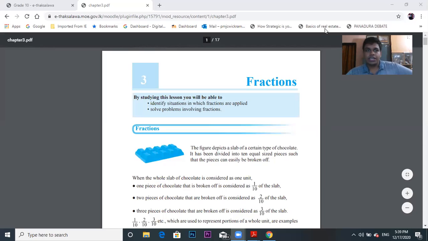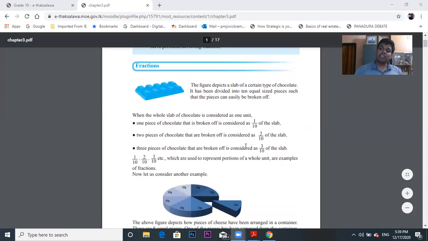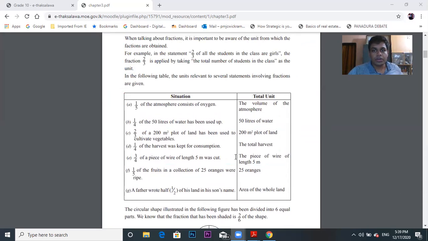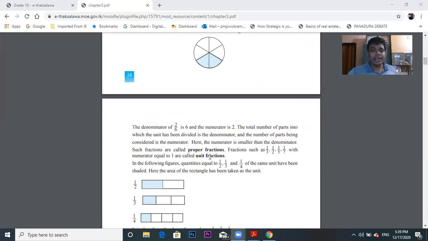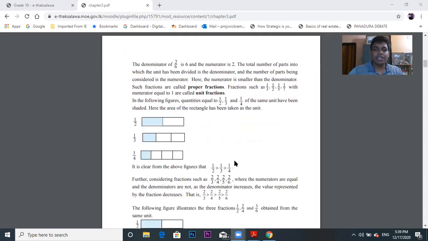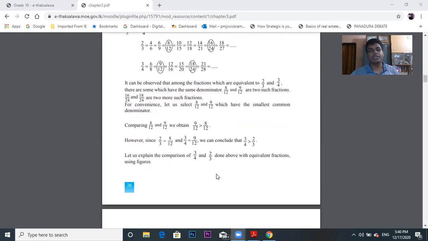So what we did was, the first day, in fractions, we learned about the chocolate theory, where it gets divided, 1/10, 2/10, in the form of the chocolate slab. Please do check the previous episode. Then we moved on to the next part where we talked about oxygen and how it is divided into fractions. We learned what a proper fraction is and what a unit fraction is. Unit fractions are 1/3, 1/2, while proper fractions are like 2/6, where the numerator is lower than the denominator. And we learned comparisons, which is really important, so you know how it works.